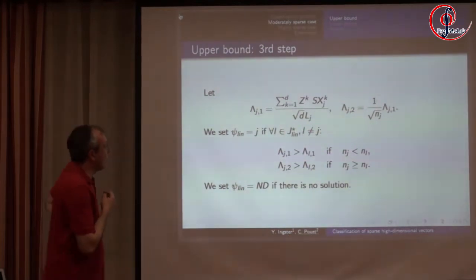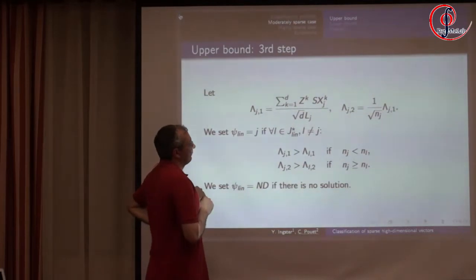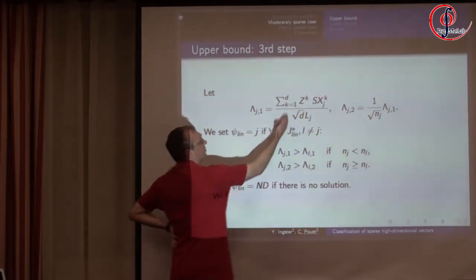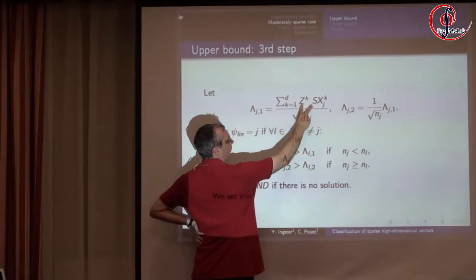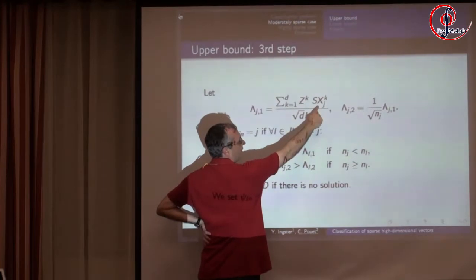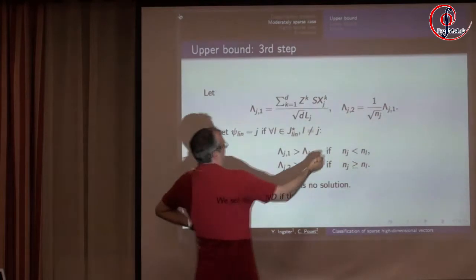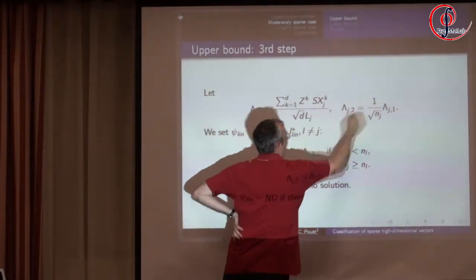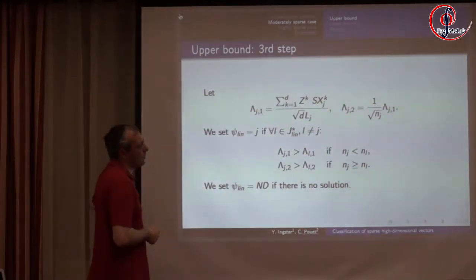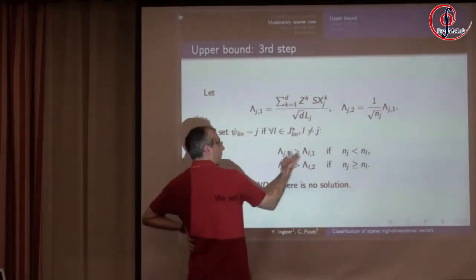So for the first step, what we will have to compare? We have to compare, in fact, 2 quantities. So this one, in which appears the product of the coordinate z of z and the coordinate of the sum of the x in population J. And then we will have to take into account the square root of nj, that is to say of the number of observations in the sample.